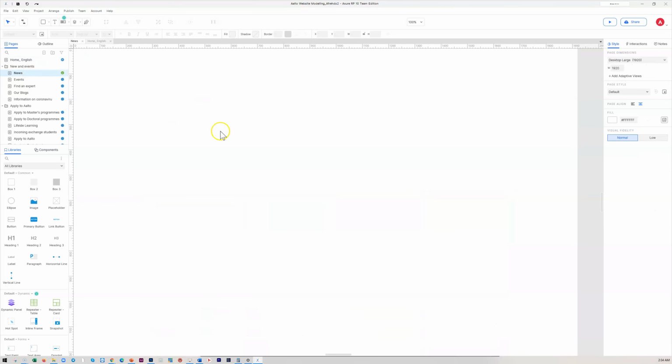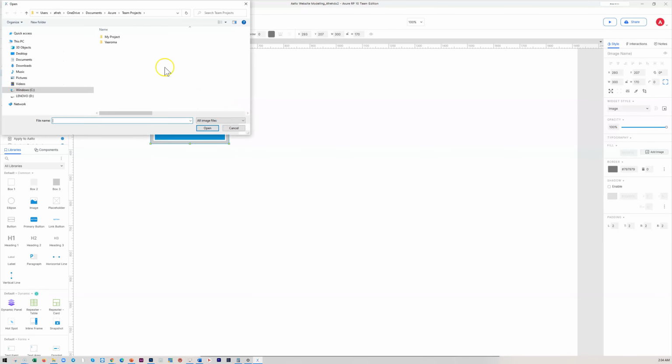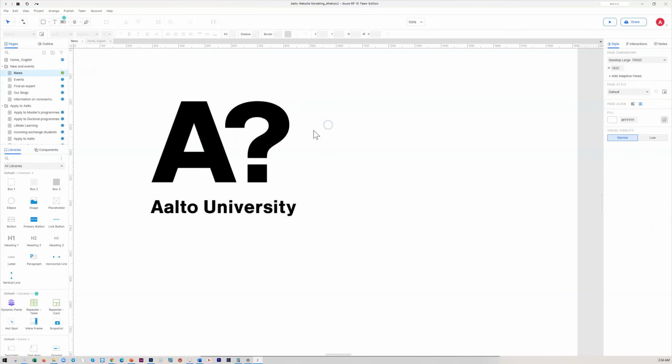Because the page is empty, I haven't put anything there yet, but let's just add something to this side as well, just an image. This should be fine. Now, one more thing.